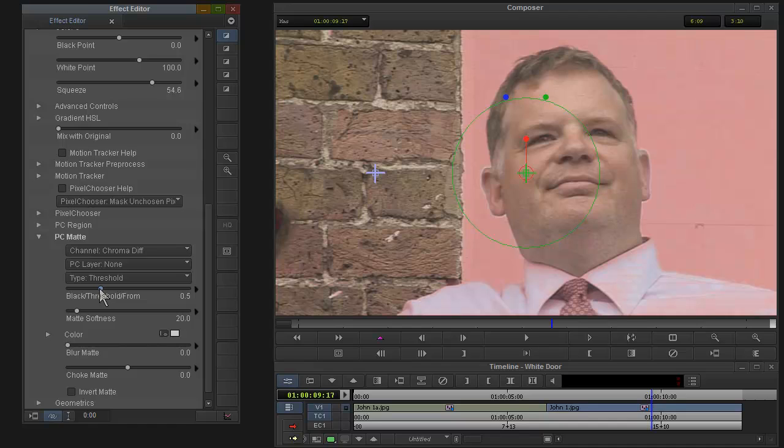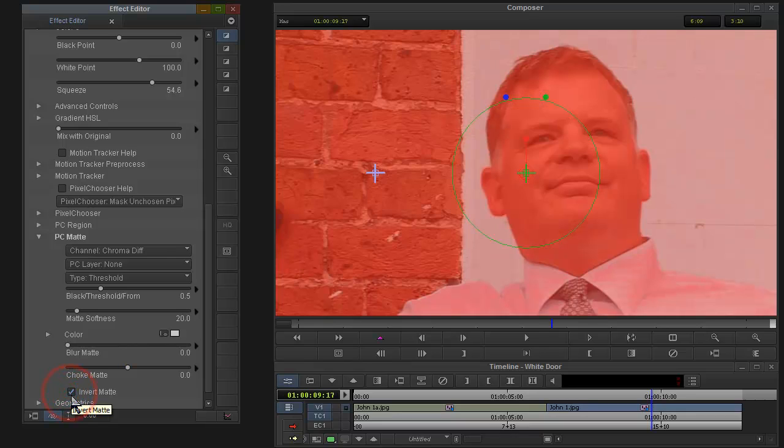Another thing that happens is dragging these sliders is not very precise. So what you often end up wanting to do is, when you have a slider selected here, you can use the arrow up and down to move a tenth of a value, and then shift arrow up and down to increase or decrease it by a whole number value. So let's just leave the threshold for now, and choke. Oh, actually, you know what I want to do before I choke? Because the red area is the unchosen pixels, I want to invert that, because in this case, the door is what I want to choose.